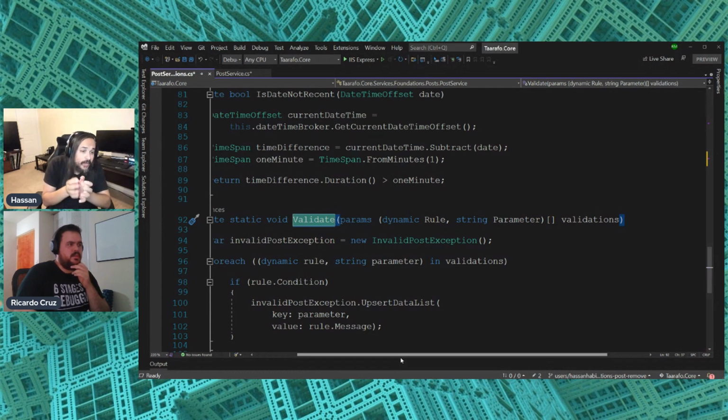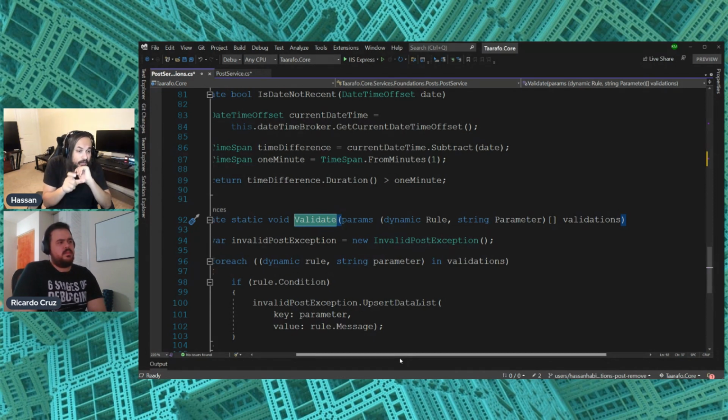This is a very brand new thing. It's like 2 months old or something, maybe a lot less than that. What this guy is doing is saying, okay, let's create a post exception. And every time there is an issue, let's add it to that post exception, assert data list. Because the data piece in any exception is basically a dictionary, a generic dictionary. So we're basically appending. Why are we asserting?